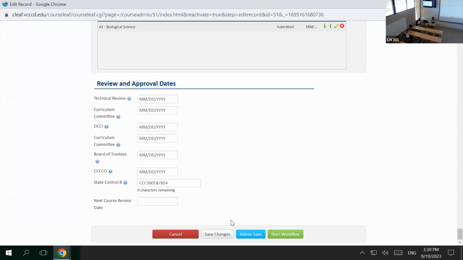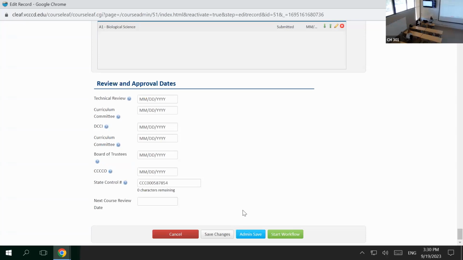But there is a trick. There's a trick. So email me if you forget this trick, but there's a way to save it. You just have to open a new window, log back into the portal, and then try to save again, and then it does, and it's magically there. So if you panic, email me, and I will get back to you as soon as I can. So don't exit out of the content that you have put in.